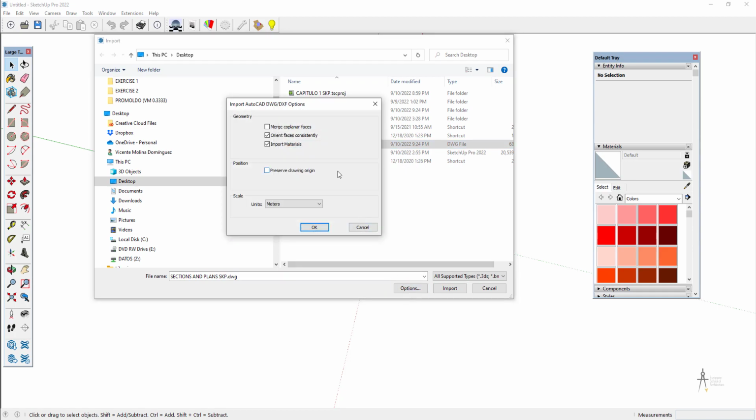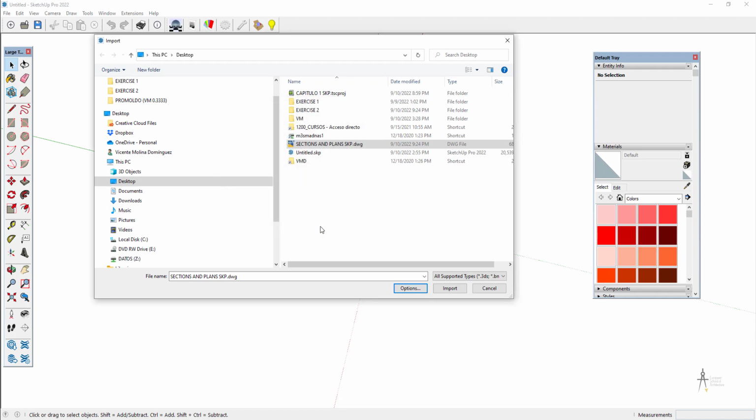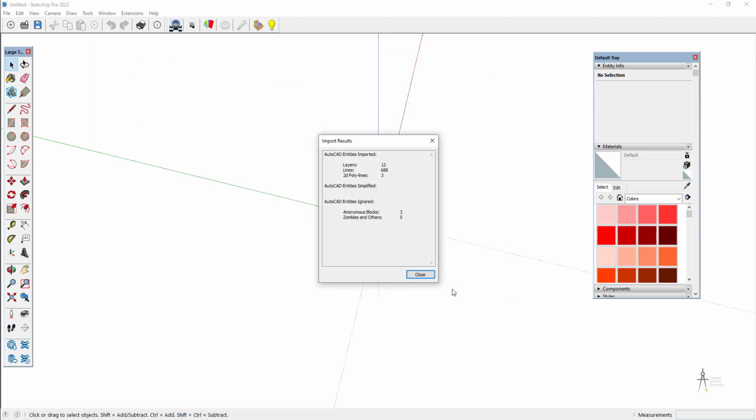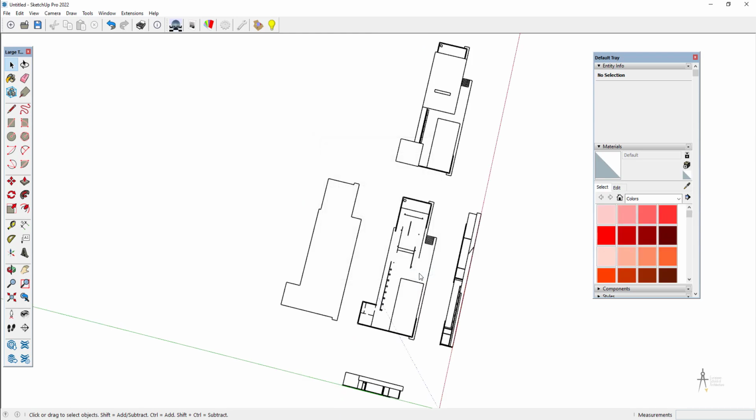I'm going to click on options before I accept and make sure that my unit of measurement is meters, because if you change that, your proportions of things can go all over the place. Okay, import.